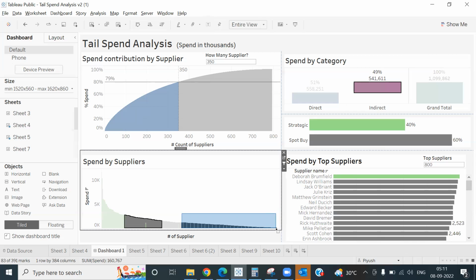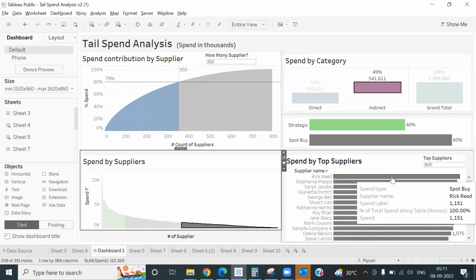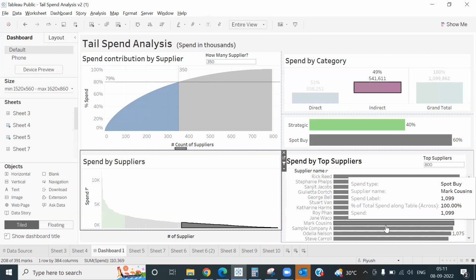Now, as I said, there is a lot of opportunity to do further drill down analysis in terms of spend consolidation. Usually for the body of the tail and the tail of the tail, we should identify spend consolidation opportunities. What I mean by that is, identifying what we are purchasing from these suppliers, and then comparing it with the top suppliers. If we can leverage our top supplier, we have a high chance of getting a good price from them, and the negotiation will be easy. That is further analysis that can be done on top of this.